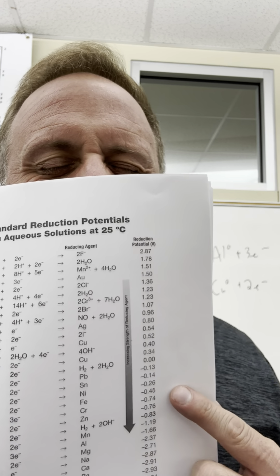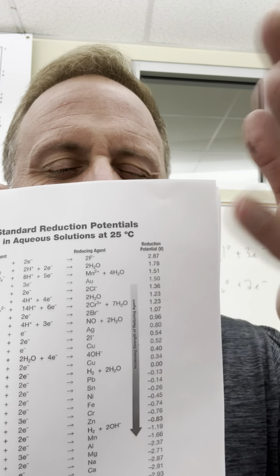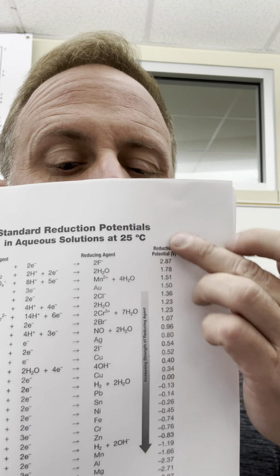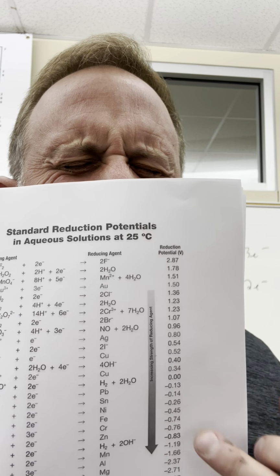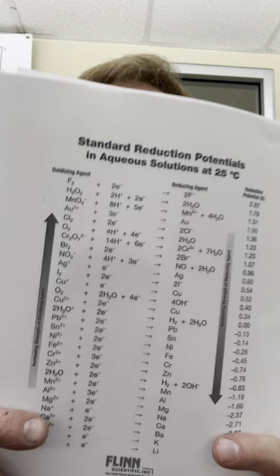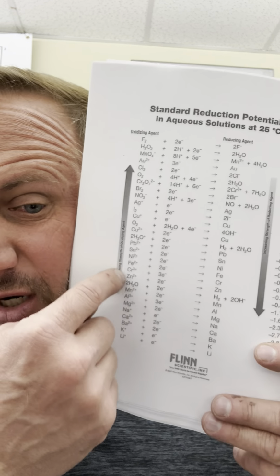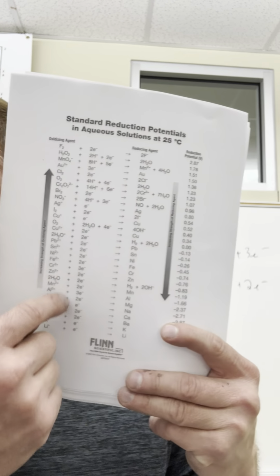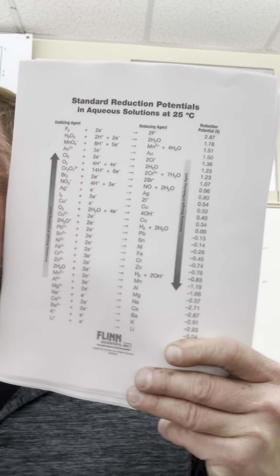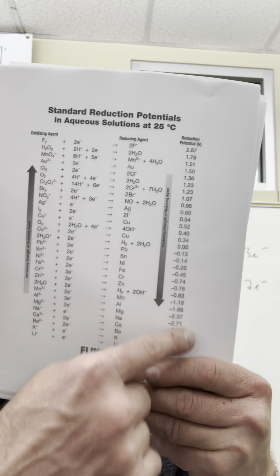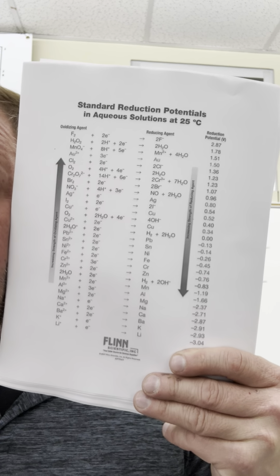This is where I explain this in class better, but this is where you gotta be a little bit understanding of what's going on here. Everything has a positive charge. Everything that has a positive charge is gonna be able to be reduced. It's gonna have a reduction potential. And you go, but these have negatives. Well, here's the deal. What we do is we base everything on hydrogen's reduction potential.